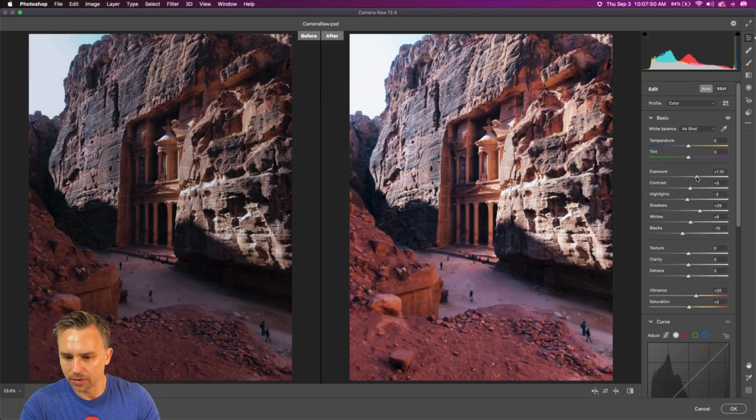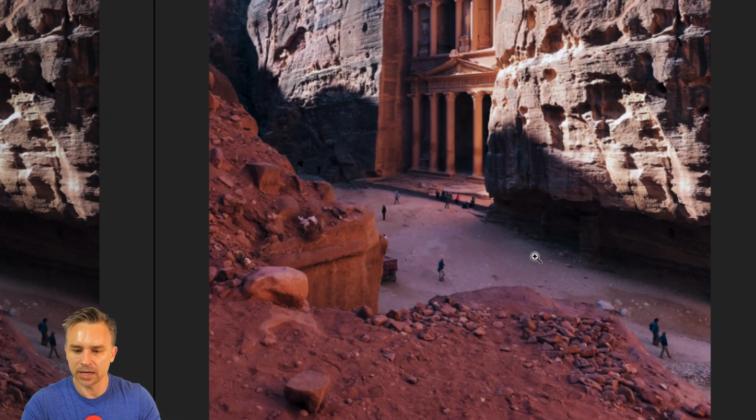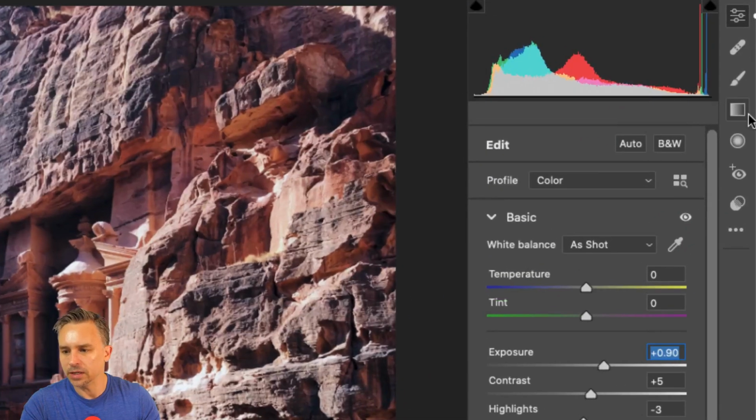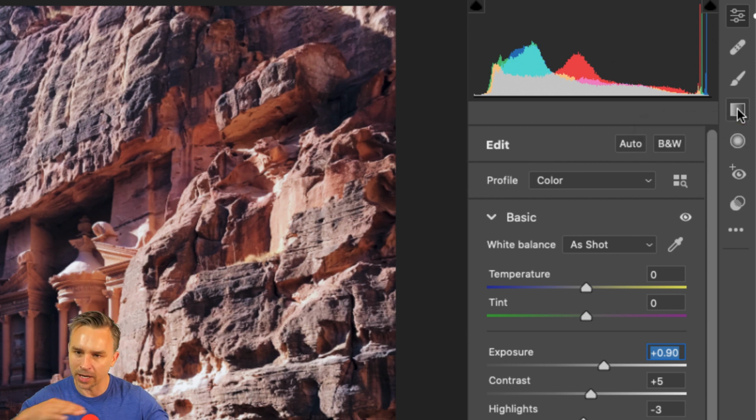So right over here, again, I'll increase the exposure. I really don't want to increase the exposure for everything. I really want to just kind of brighten up this area down here, right? There's a number of ways we can do that. We can use a graduated filter. It graduated. It didn't gradate, even though it is a gradation.